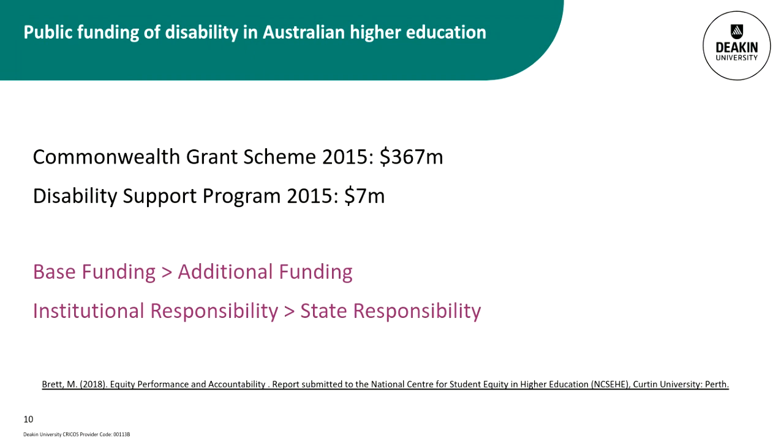The first, that base funding is overwhelmingly higher than any additional funding that might be present. And in addition to that, one can infer that the responsibility for providing these supports really sits with the institution. The government is overtly making a statement that it provides a partial level of support to universities to offset some of their costs, but it's not saying that it is the state that is fully responsible for the costs of additional support for students with disabilities. This is an institutional responsibility, which, when it comes to disability awareness and disability action, starts to encourage one to think about where the responsibility lies to actually undertake any actions to improve accessibility at all.